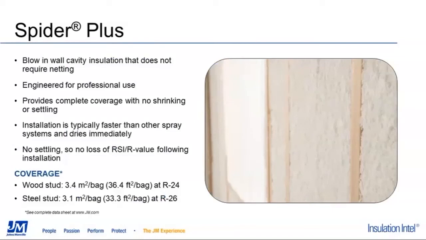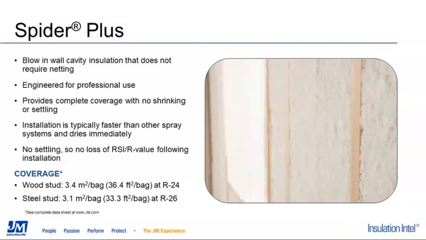So this would be your new construction. This would be an alternative to doing a batt installation or an alternative to a net and blow with our Climate Pro. This just goes into that open cavity. You scrub off any excess, vacuum the excess back into the machine, and you get a very, very nice finished product. And you can see some of the coverage information on the slide here as well.